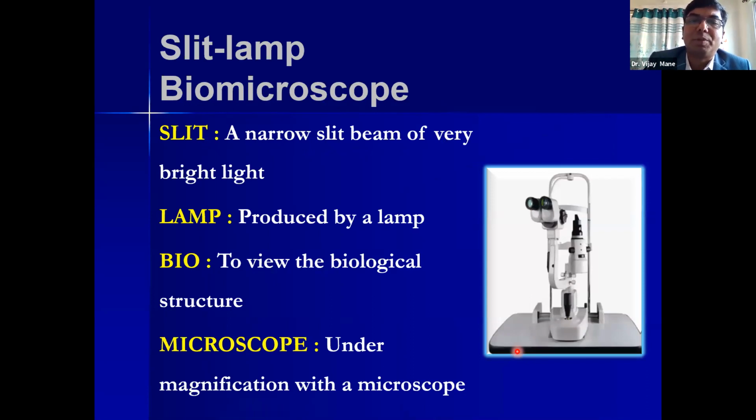Another important instrument is the slit lamp biomicroscope. Compared with the earlier ophthalmoscopes, which just have a direct lens system, this is used to view many other parameters, like whether the light falls exactly on the retina or before the retina, or to find the number of specks. A slit is a small beam of bright light produced by the lamp, passed through the pupil into the eye, and we view the inside of the eye using magnification under the microscope.